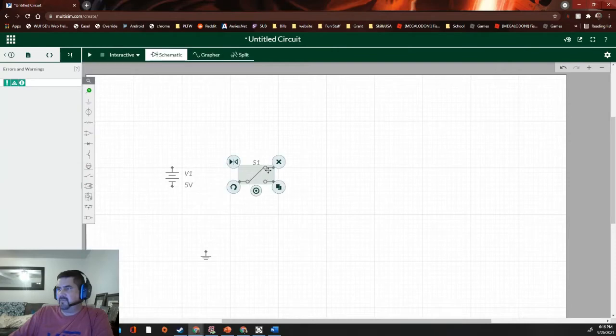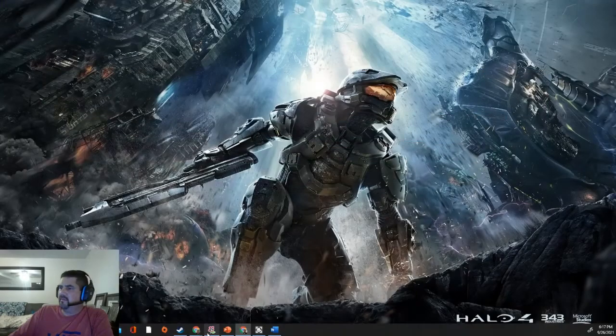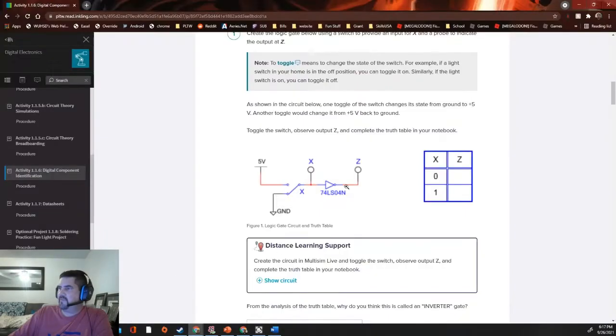So I'm going to click here, but you see the 2 wires on this side? There's 2 wires there. You need to get those on the other side. So we're going to push this button right here. Make sure you're looking at this and click this little inverted button right there. And that faces it the other direction. Now that we did that, let's see what else we need. There we go. So I got this.